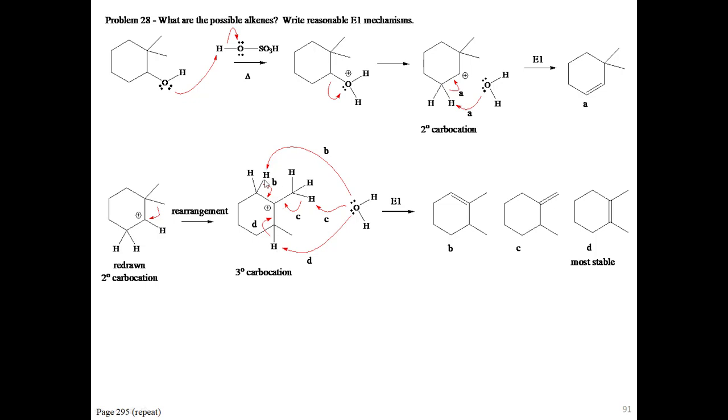If I lose it from up here, there's still one H here, I get this trisubstituted alkene. If I lose it from the methyl out here, I get this geminal disubstituted alkene. And if I lose it from down here, I get the tetrasubstituted alkene. Tetrasubstituted, we said, is the most stable. So we would expect this to be the major product. But look at all the possible alkenes that we have to consider. Two different carbocations and all the possible beta carbons that we have to look at. This would be the best alkene. This would be second. And these two would be similar. Geminal and cis are about the same.